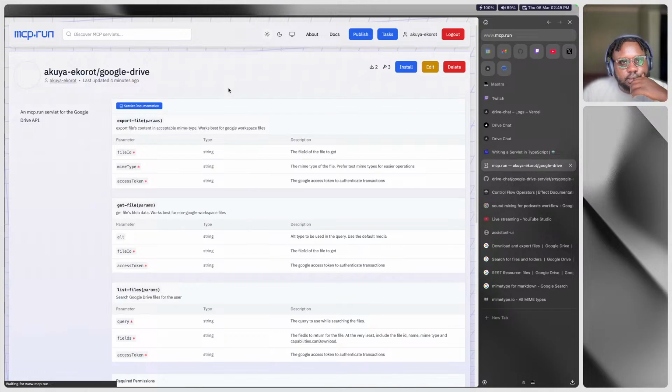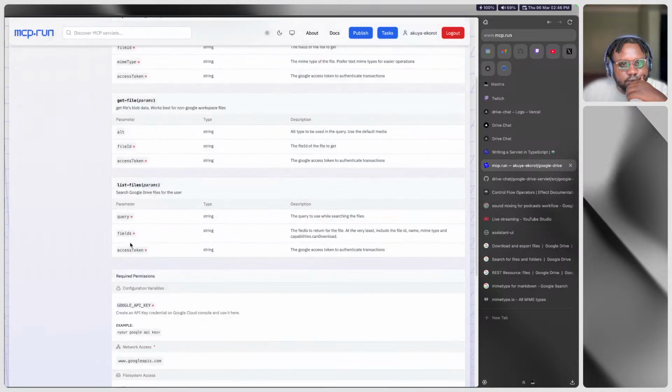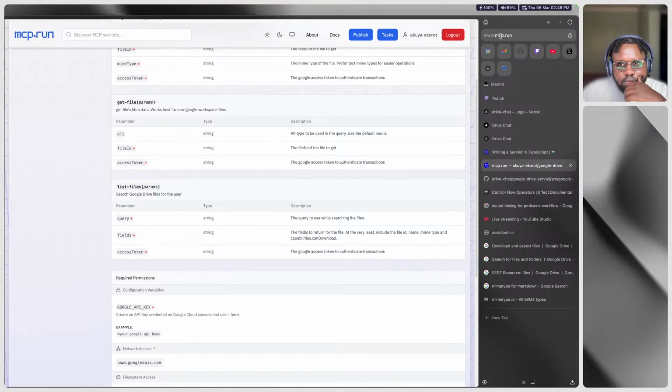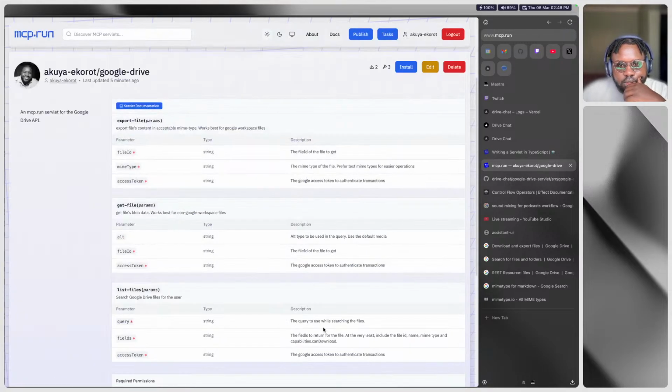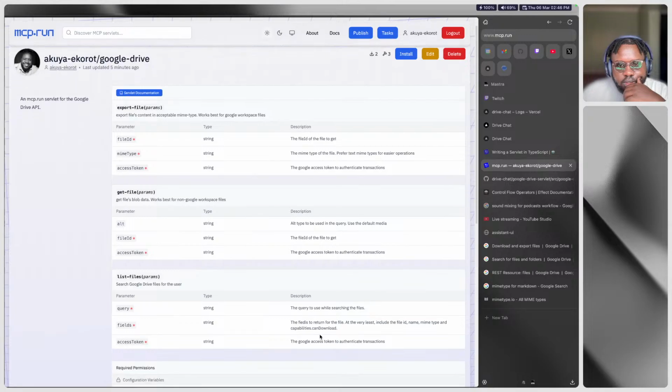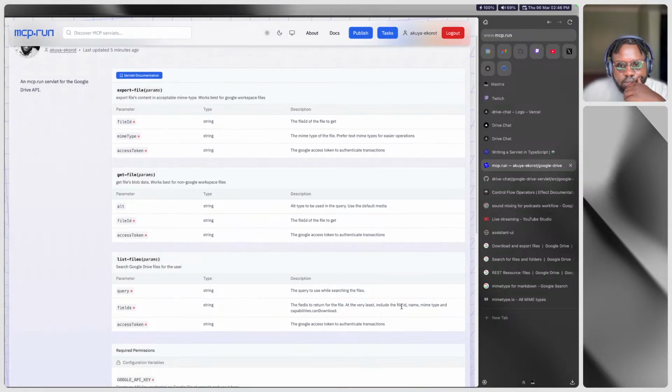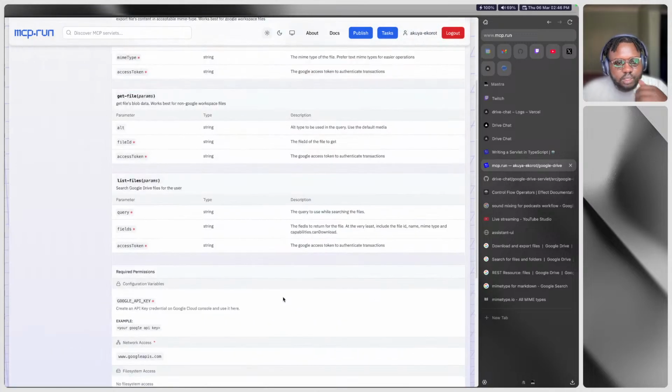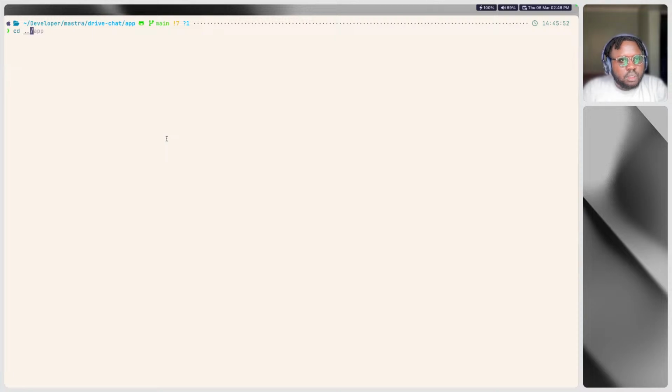Did it get the right one? Four minutes ago. Export list file fields. It doesn't have the full thing. Wait, this seems to be a discrepancy.